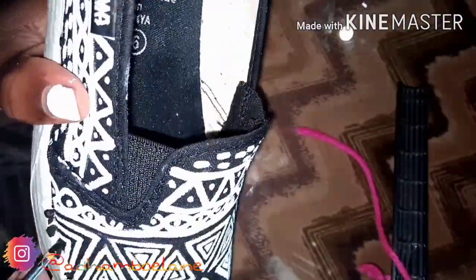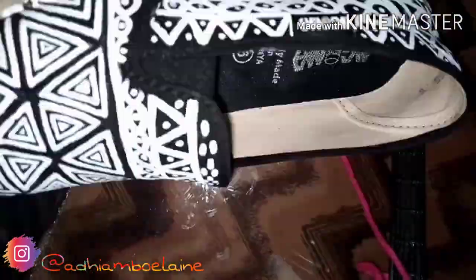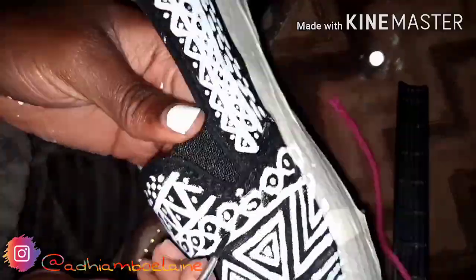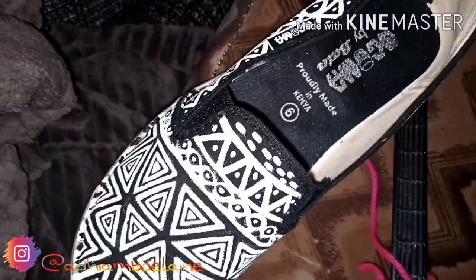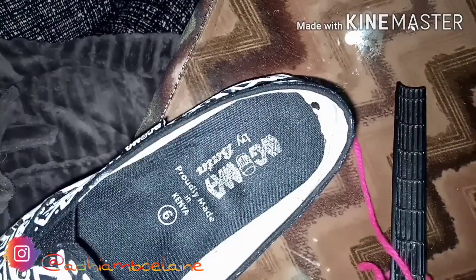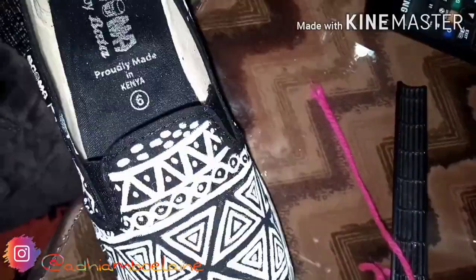Another tip: when I did the white paint, my paint was matte — not normal acrylic, not shiny or glossy. So I did two coats of the white paint and then went back in with black to clean it up and define my patterns so they are visible. You can transform your old rubber shoes, or just buy batangomas — they are only 300 shillings — and repurpose them with this transformation.